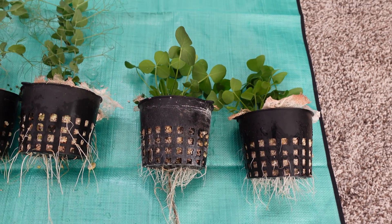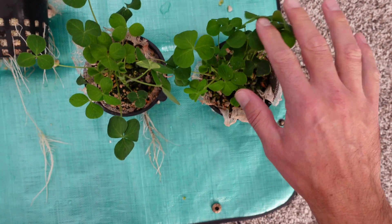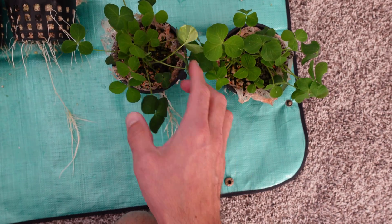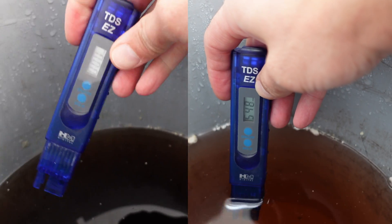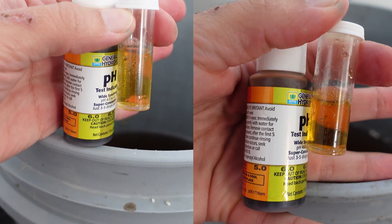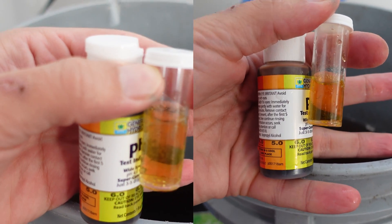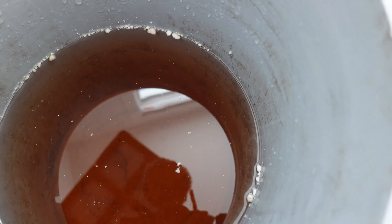Something this test doesn't quite do justice is the quality of the stalks or the uprightness of the plant. You can definitely see on the clover the stalks are a little bit thicker on the Great White than on the Recharge. After I'm done with the nutrient solution I measured the parts per million and they're both very very close, and I also measured the pH — you'll have a chance to see that. Here's a look at both bottoms of the pails so you can see the sediment and how it settled out. There were no distinctive odors — they both smelled fresh and clean.